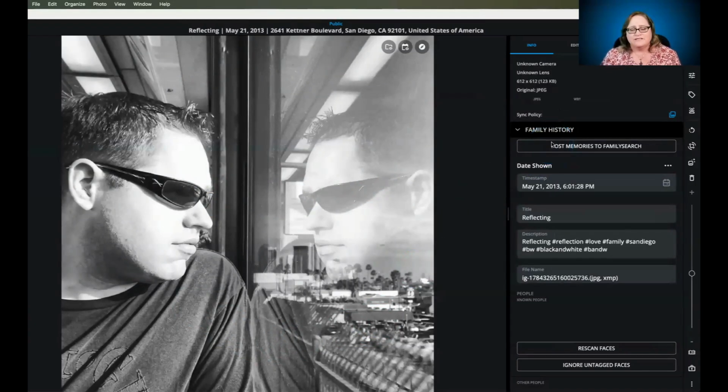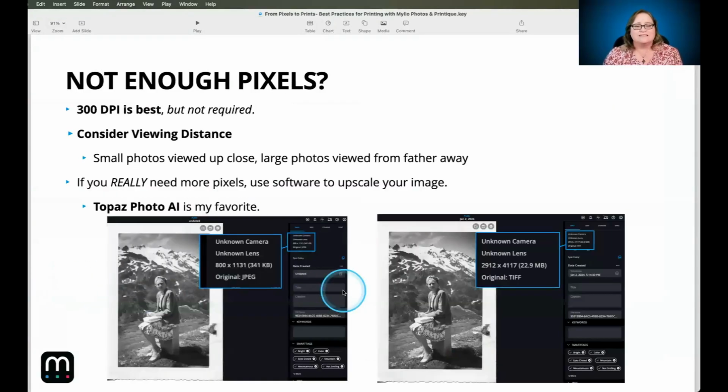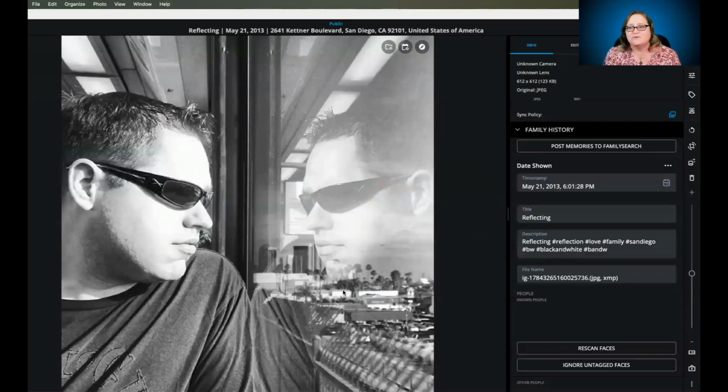Now, if all I had was this particular image, there are things you can do. When I take a look at those sizes and decide what I'm going to print, we reach for that 300 DPI, but like I said, you consider how close you're actually planning to view that image. If you want a big image and you're going to be standing 3 feet or more back, you can sacrifice some of that DPI. However, with something so small as this, say 612 by 612, if I really wanted to print this, I would probably need a little bit of help from software.